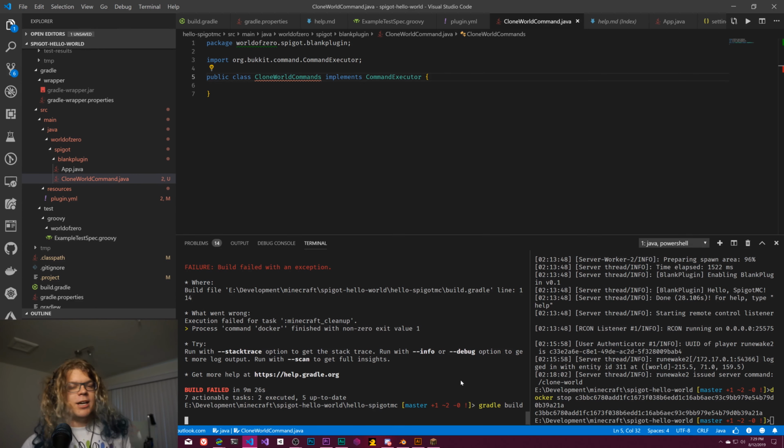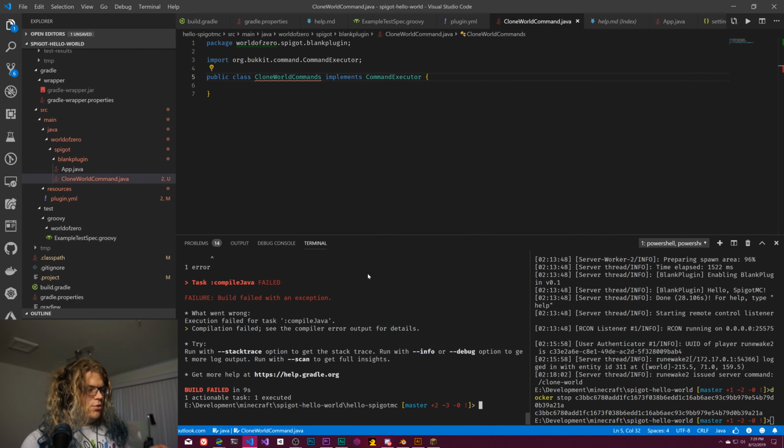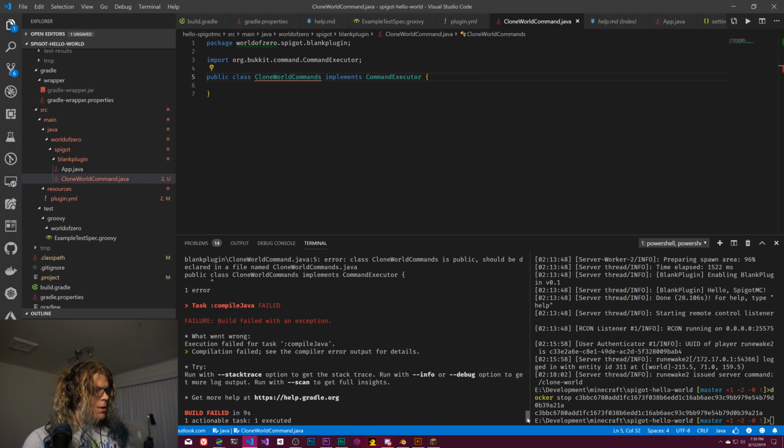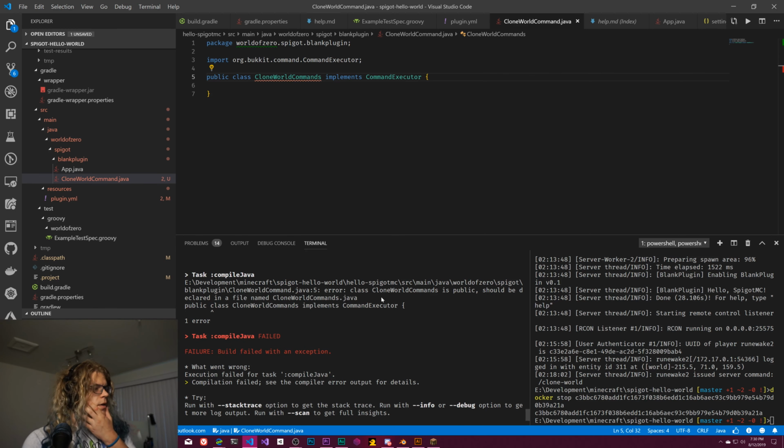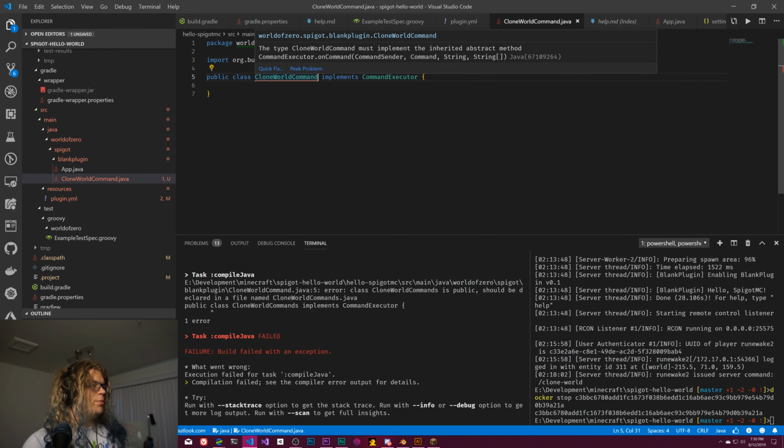It's just going to build the plugin and then not run it for you. The Gradle Minecraft command or task is a special task that I've written to actually do this. And we can see we have a compile error up here. Class clone world commands is public, should be declared in a file named clone world commands. So we just do that, and then everything should be happy.